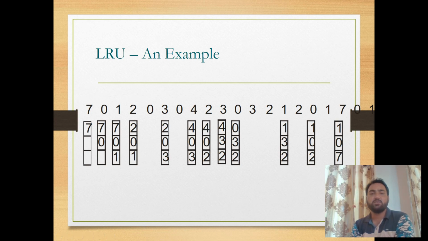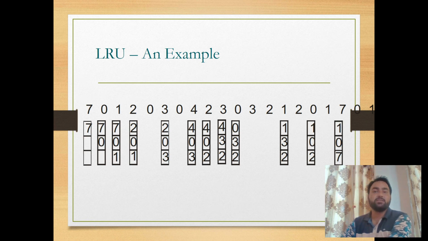So this is all about the least recently used algorithm. Now we will find out the total number of page faults in the algorithm. So let's count: 1, 2, 3, 4, 5, 6, 7, 8, 9, 10, 11, and 12. So the page fault count of the least recently used algorithm is 12. That means 12 page faults occurred, and we have made 12 replacements of the pages for execution in the system.